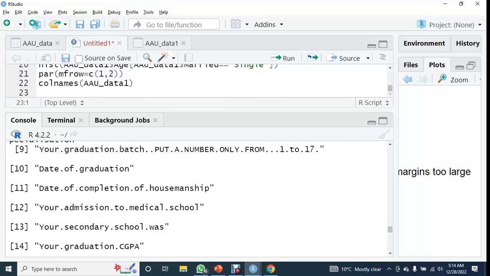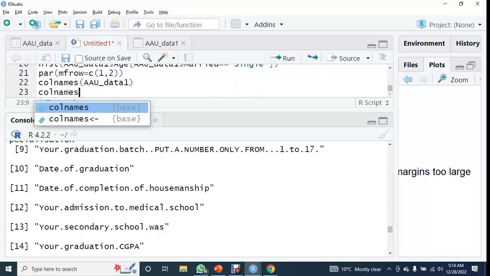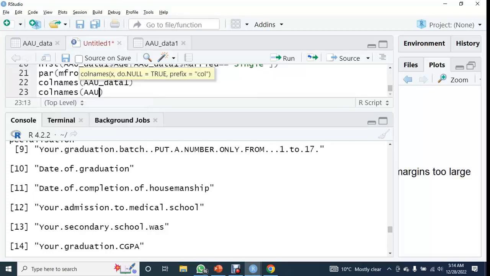So I'm going to say colnames of AAU data 1. Whoops, sorry, data 1. And then this is going to be 14. This will be equal to, just call it CGPA. Okay. And let me run.